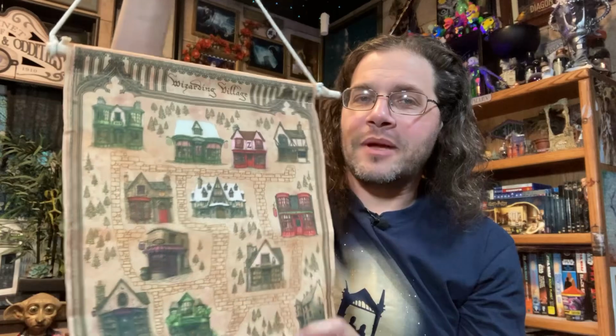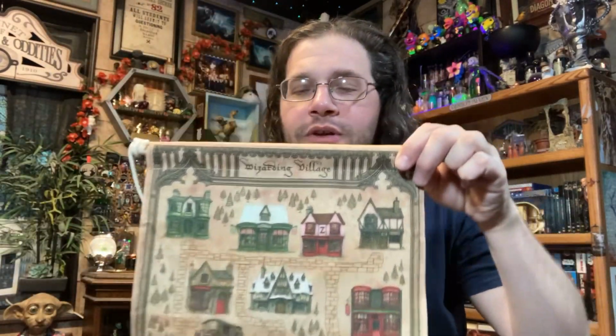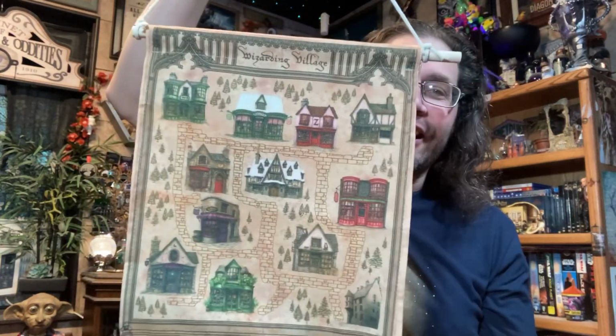I suppose you're supposed to hang this. I've seen things like this that were pin boards, but I don't know why this would be a pin board with so much cool stuff on it. So I don't hate it. I don't know what I will do with it, but it is definitely a unique item that I haven't seen before.